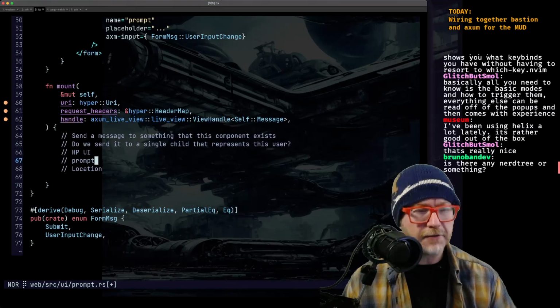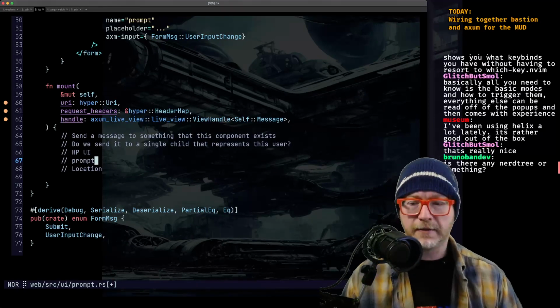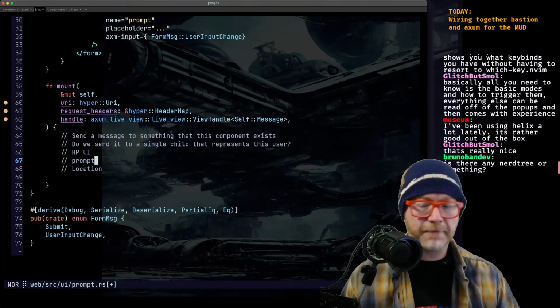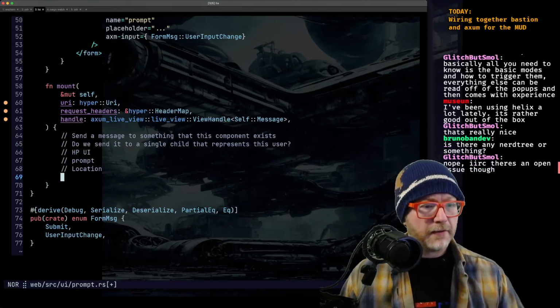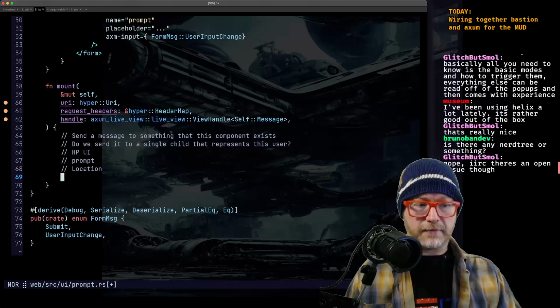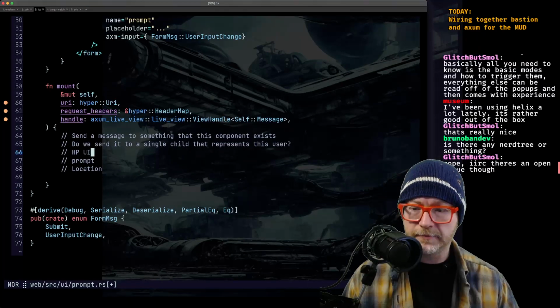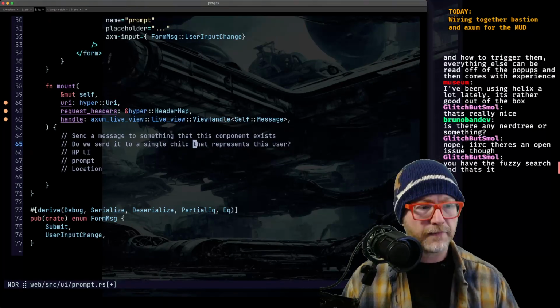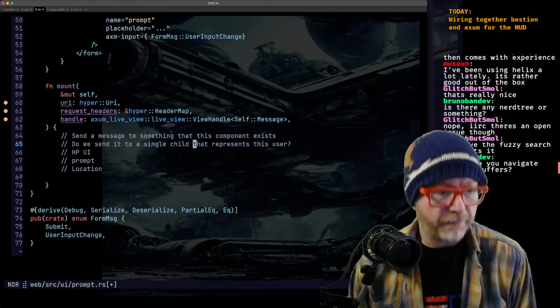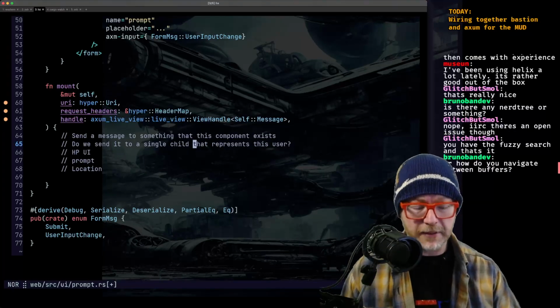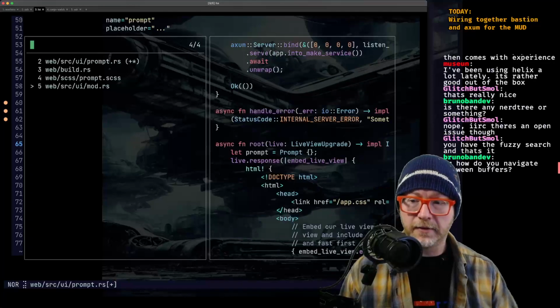But I also never used nerd tree. So to navigate between buffers, it's space B. You have your buffers.